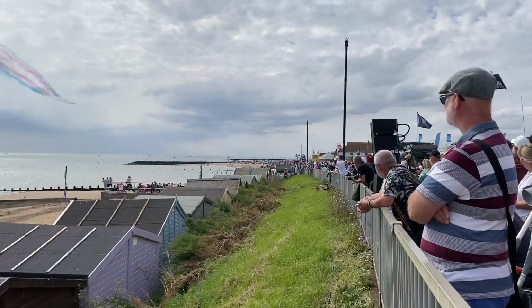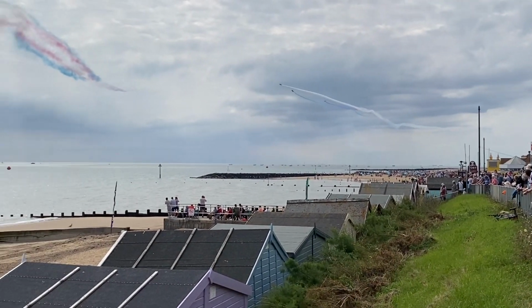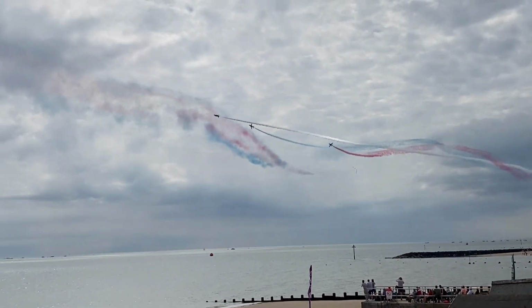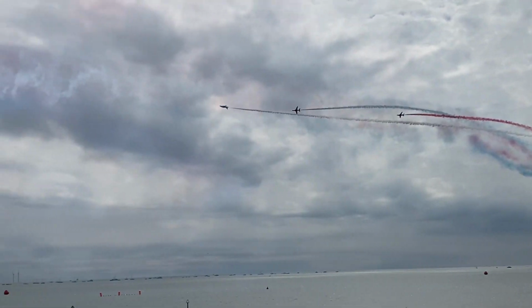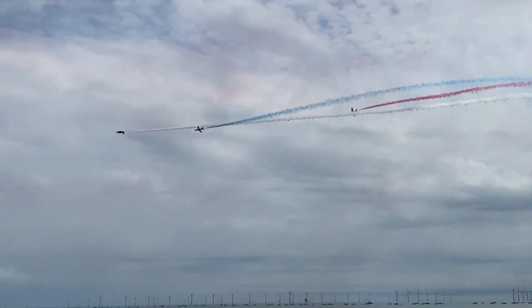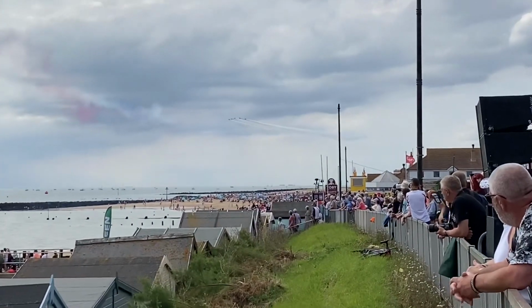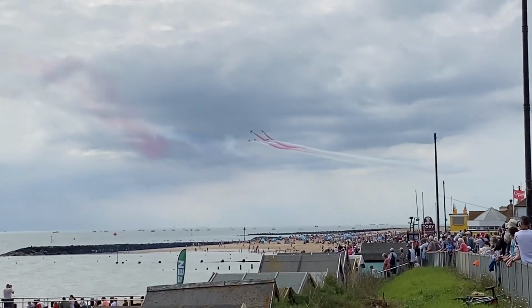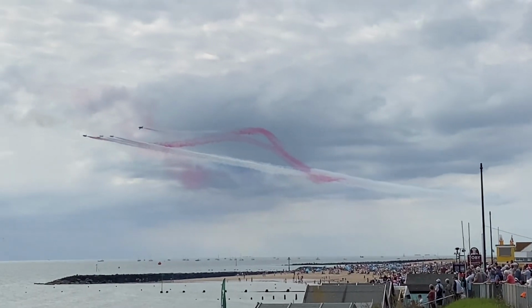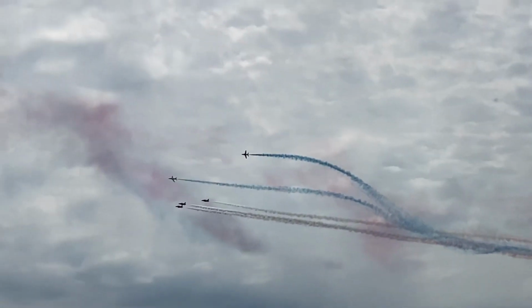Right. He rolls inverted. 7 and 8 roll go is the call as Red 7 and 8 roll around the smoke of Red 6. In corkscrew, Red 7 smoking blue is Flight Lieutenant Stu Roberts. Stu is in his second year on the team. He was Red 2 last year. 2 and 3 go is the call from Red 1 as Red 2 and 3 smoking red roll around the outside of the rest of the formation. Clear, go is the call as Reds 4 and 5 roll around the rest of the formation.